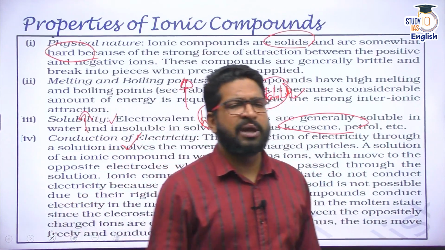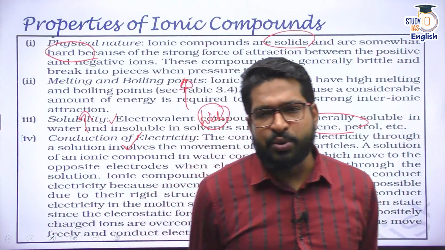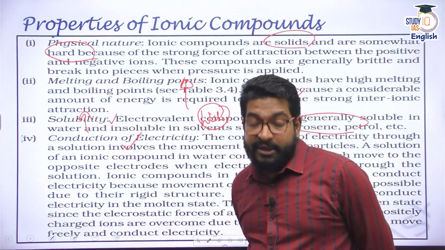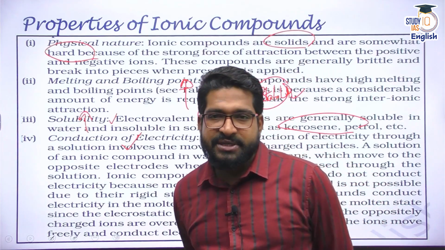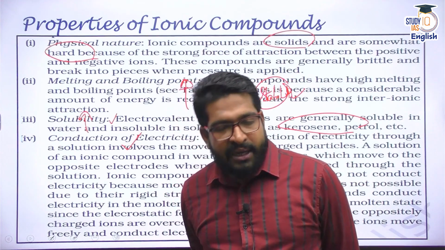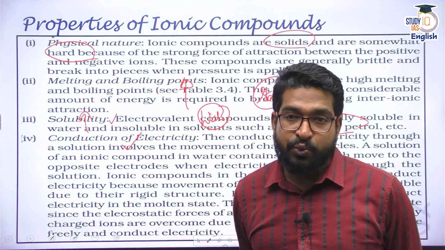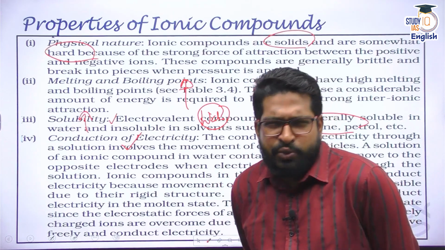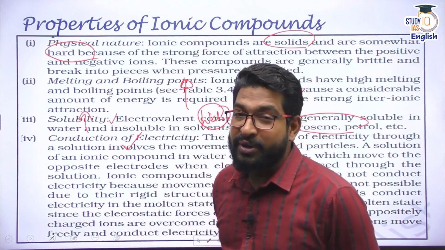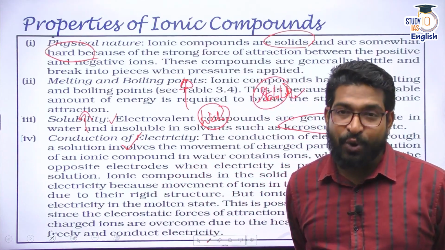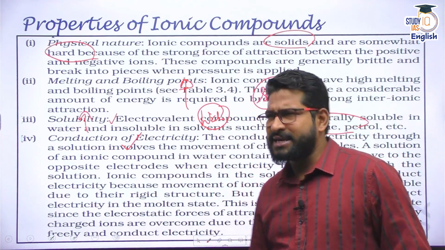A simple kind of MCQ can be created. Consider the following statements about ionic compounds. First statement: generally, ionic compounds have low melting point. Second statement: ionic solutions are good conductors of electricity. There are two statements. Options are simple: one only, two only, both one and two, neither one nor two. What would be your answer? You do know the first statement was wrong because they have high melting points. The second one was easy, right? So some questions like this can be created.